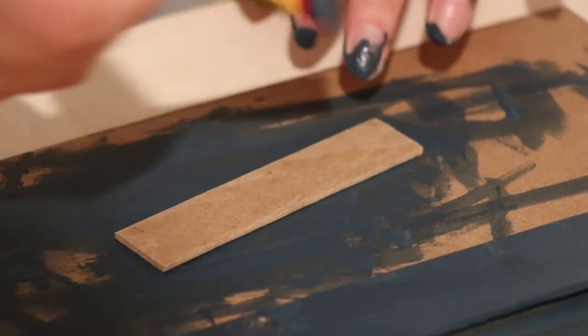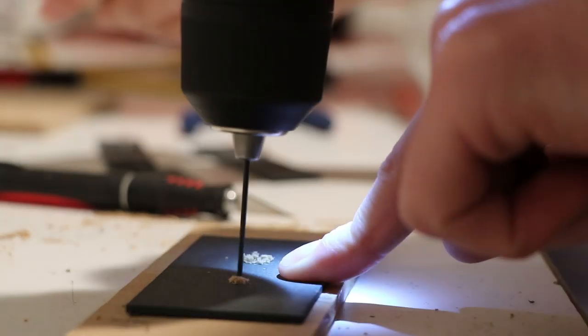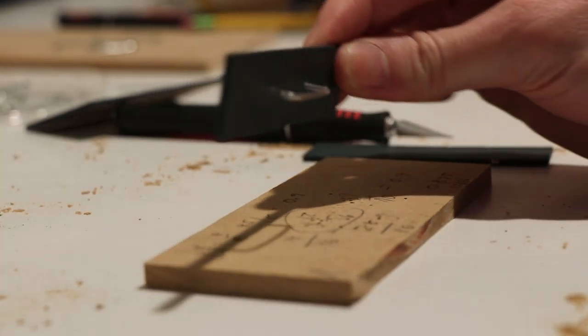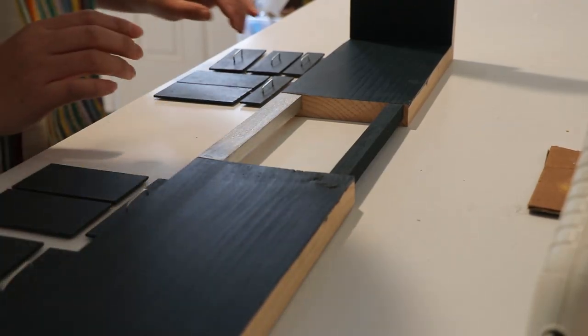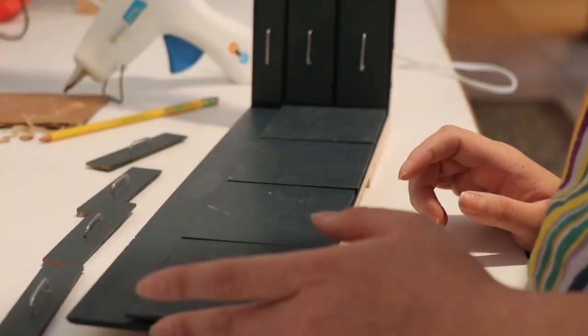Next, we cut out rectangular pieces and painted them to act as the counter drawers. Using a 1/16th drill bit, I drilled 2 holes in the drawer face, bent a large paper clip, and cut it to act as the drawer handles. Next, I used adhesive to attach the drawers to the counter walls we just made and painted.